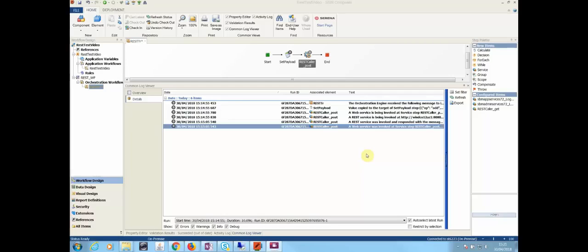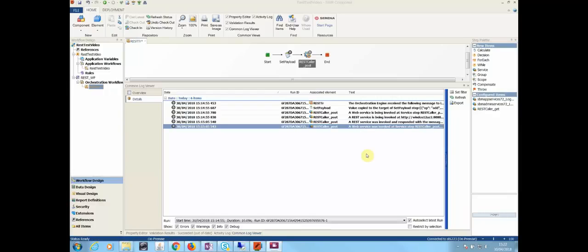Today we're going to talk about sending HTTP body data to a REST web service as text. This short video will demonstrate how to send HTTP body data as text to a REST service which is expecting application/JSON-patch plus JSON content type. The REST service in question is supplied by Team Foundation Server, and in this demonstration we will create a Team Foundation Server task by sending the request payload as text.